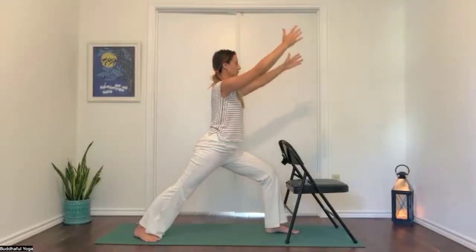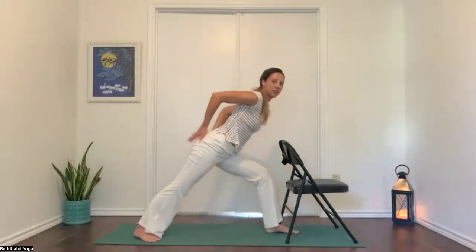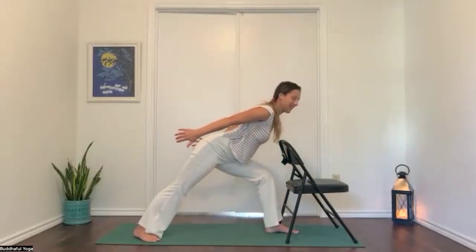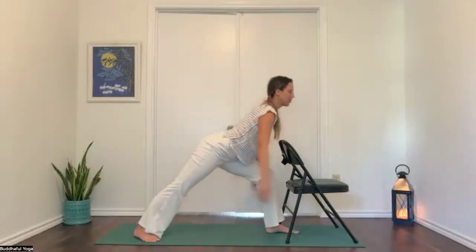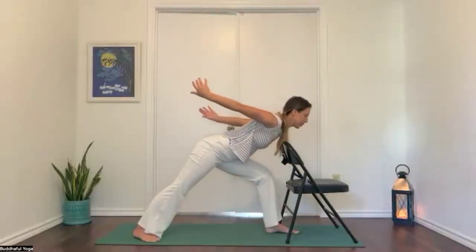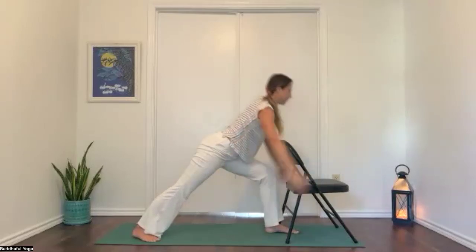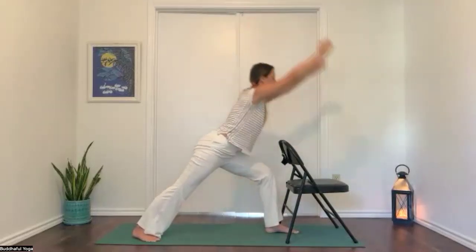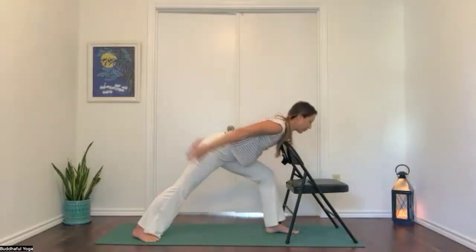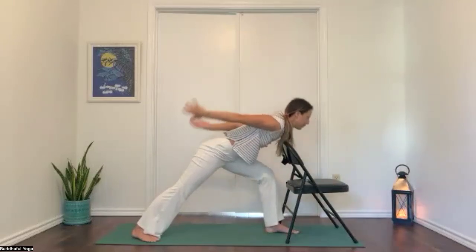And slowly reach the arms forward and down and then back. Your heart leans forward, but your sitting bones reach back. Like a wave, inhale, sweep it forward and up. Exhale, down and back. Just play with it. Last one. Reach it up.